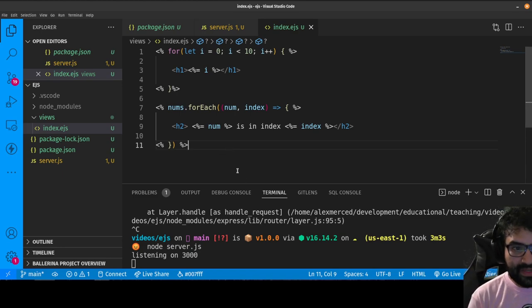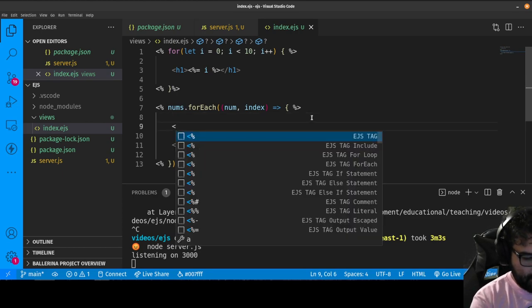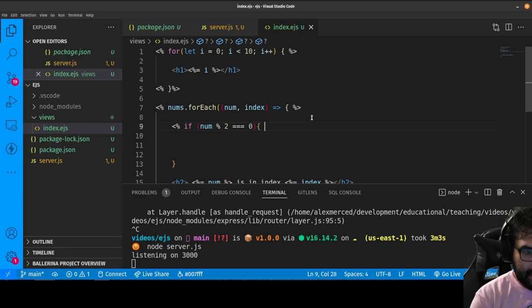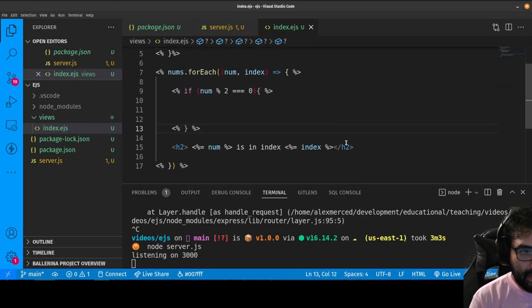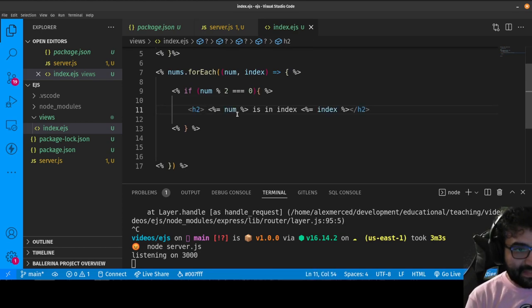Okay, and the cool thing is it's not just loops. I can not just loop over data, I can create if statements. Let's say I don't want to print every number. I only want to print the even numbers. I can use my EJS hats. So if num modulo 2 equals 0, so if it's even, then we're going to do this. Again, I'll set up my EJS hats, and then set up my little EJS hat for the closing bracket. Then I'll put this h2 in there so that it's part of the if statement. So again, only if this if is true does it actually create that h2.